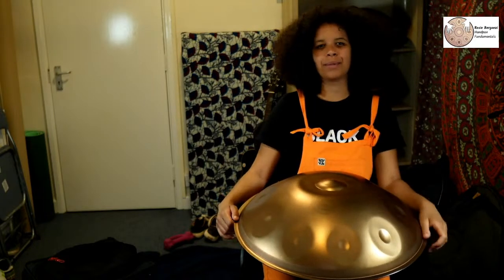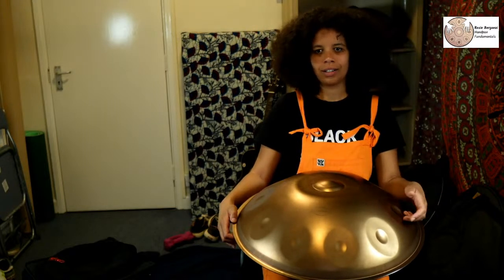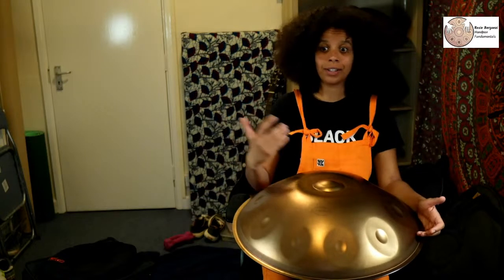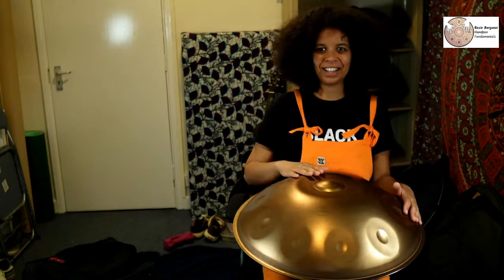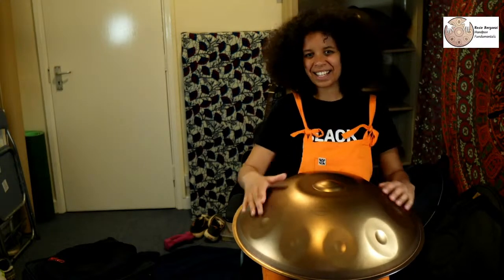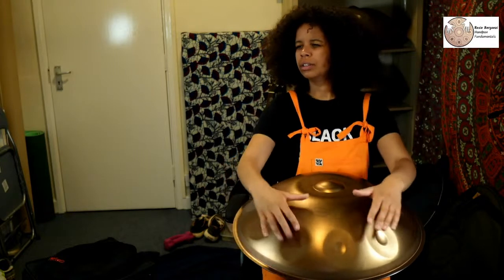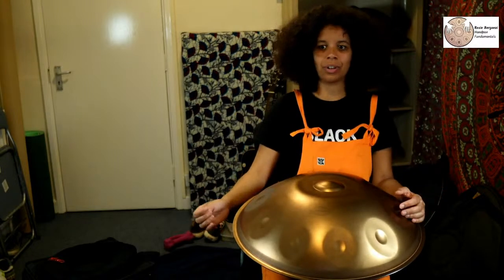I would definitely advise people to get really good with the instrument they have before they get another instrument. Because often it's like, oh, I'm not progressing, so people might want to try and get a new instrument to progress further. But actually, I still find it difficult going between this E sub I and the D chord, because where I think of my chord one is makes a completely different sound than I thought it might. Because your brain always takes a second to switch in performances, I often want to just, before I go into my piece, remind myself of where those notes are.